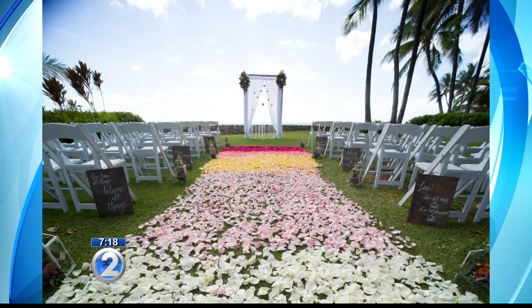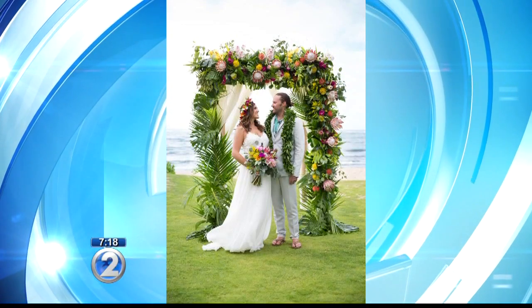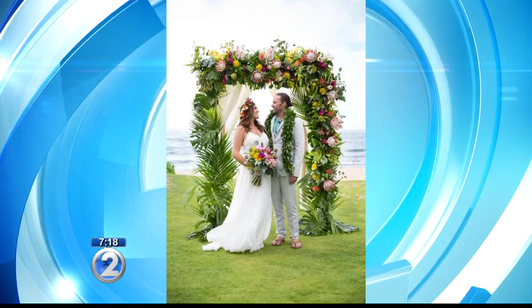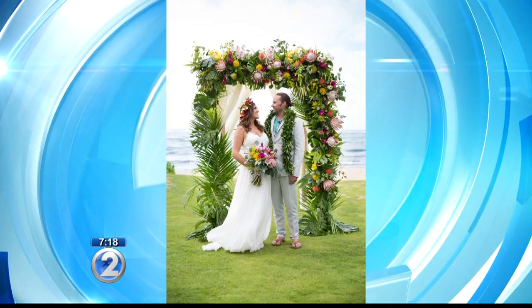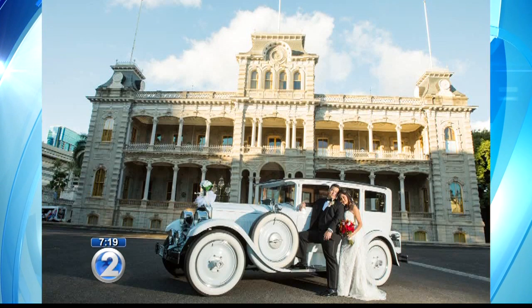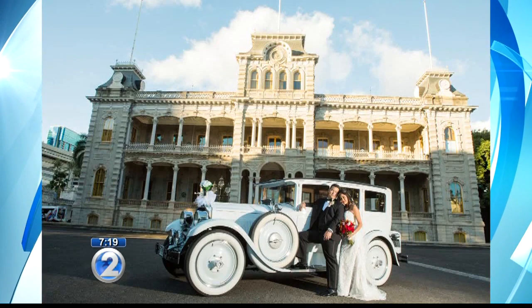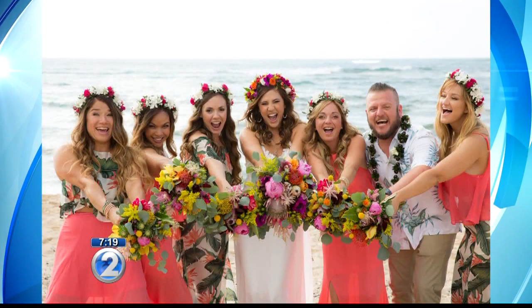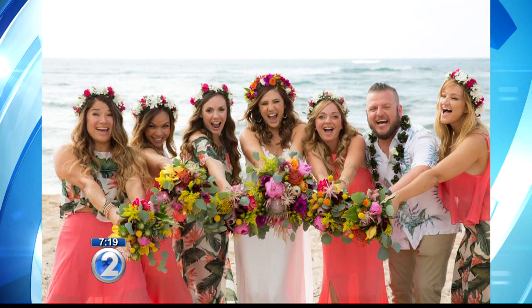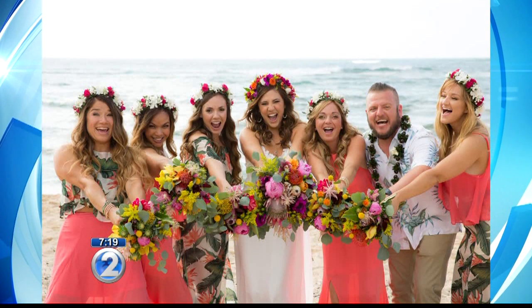So when people come to the event and come to your booth, what are the questions that they should be asking their coordinators? Well, basically, what vendors do you need? The expo has so many amazing vendors that we can walk you through and introduce you to a lot of the differences. So say you need a photographer — what type of photographer are you looking at? There are so many different shots, so we can match you with the type of vendors that you really need.